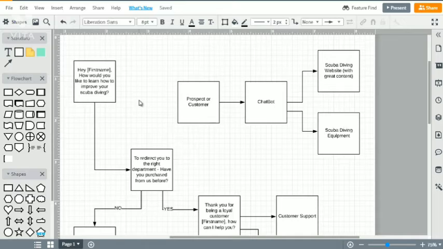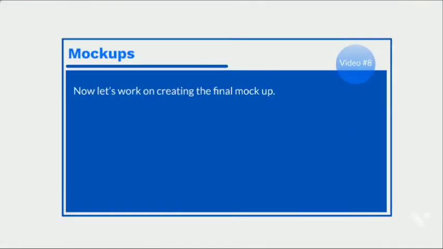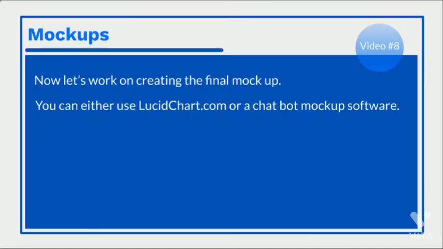Hello and welcome to video number 8. This is going to be mockups. Now let's work on creating the final mockup. We have the draft of the organized ideas, and we're going to make it finalized so that we are ready to begin the implementation process. Now you can either use lucidchart.com, which is the software that we were using earlier, or you can use a chatbot mockup software. And with that, I'm going to show you different services that you can use.